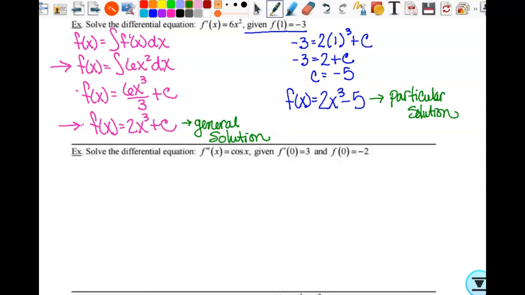It's asking for f, yes. Which means you got to get all the way to f. Yes, the equation of f. And so here, when this one says solve the differential equation, we start with f prime. We got to get all the way to f, okay? So, I'm sorry, f double prime. So if I have f double prime, I can back up and I can find f prime, right? Just like if I'm going forward, I have f, I have to get f prime before I can get f double prime, right? Going backwards, if you have f double prime, you have to get f prime before you can get f, right? You got to take the same amount of steps back.